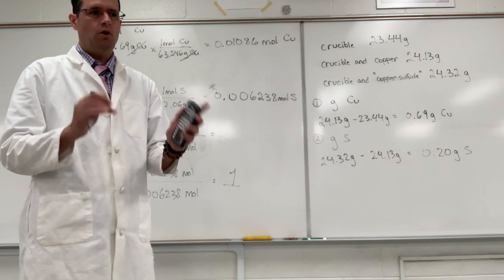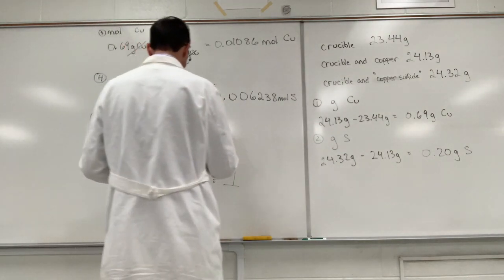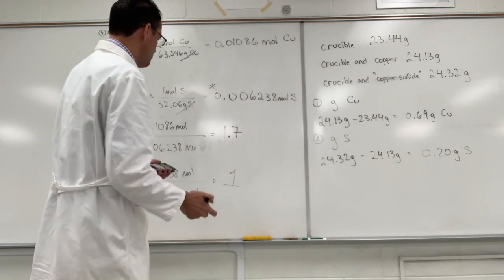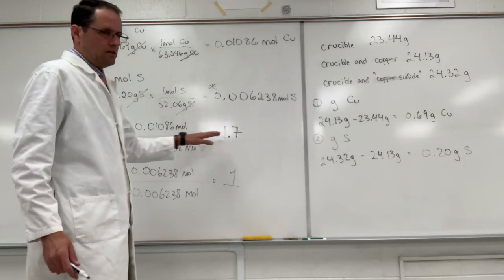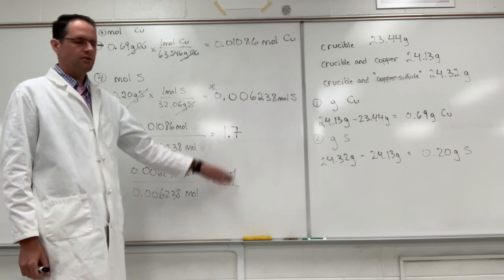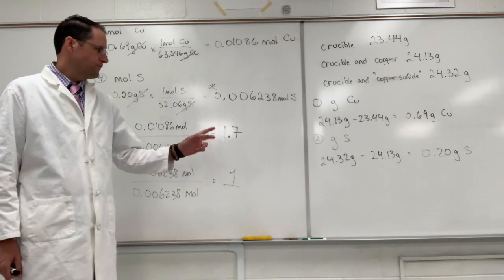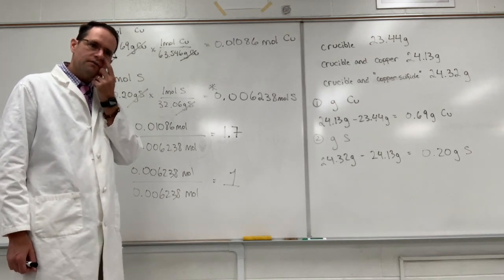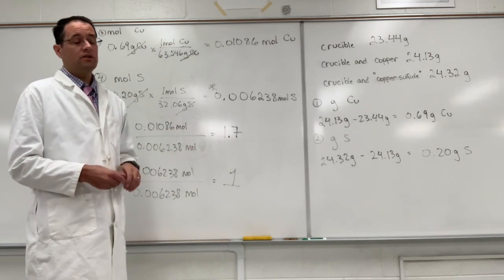All right, so let's do that math now here. Now, we're looking for small, round, whole numbers. You know, one, two, three, four, five, six, something like that. And I'm getting 1.7022 something on my calculator. So, at this point, you need to make a decision. If that's really close to 1.5, like 1.4999, something like that, you could round it off to 1.5, multiply both coefficients by 2. That would become 3, that would become 2. So, your formula would be Cu3S2. I'm just going to round this to the nearest whole number. I suggest you do the same in your lab. So, if it's 1.1, round it to 1. If it's 1.8, round it to 2. This is 1.7. We know atoms come only in whole number amounts.